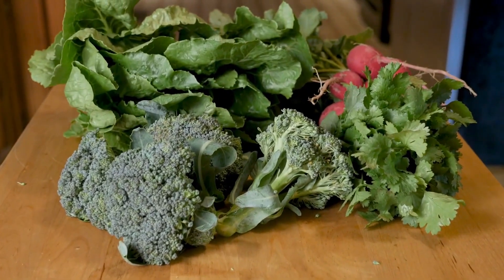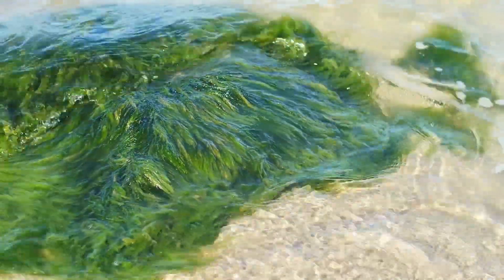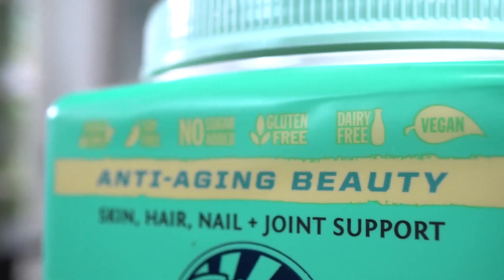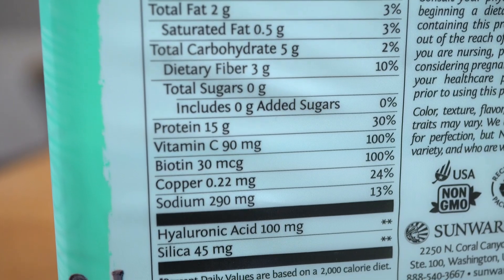What I want to do in this video is break down ways that you can actually support your own collagen production within your body. You already have the goods. Sure you can eat collagen and get some benefit from it, but you already have the makeup for collagen within your body. You just have to brew up the specific ingredients and give your body the resources it needs to actually assemble collagen properly. Let's take a look at what Sun Warrior has done — they've come up with a collagen building peptide product, an entirely vegan formula, so you can get these collagen peptides and utilize the ones existing in your body without consuming any animal collagen.